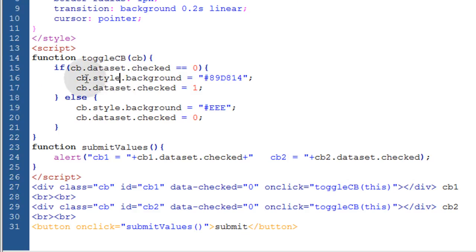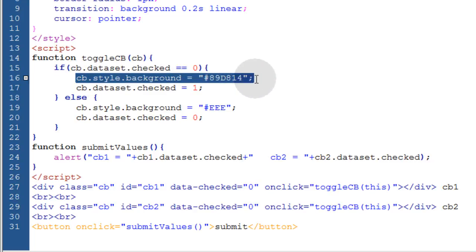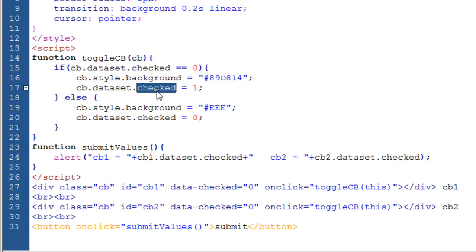So now you see how it actually works. I'll finish explaining every line of this function. So if checkbox.dataset.checked is equal to 0, which they are by default, then we're going to change the background color to the color that we desire it to be when it's in its checked mode. And then we're going to change its dataset attribute.checked to 1. Now the next time that checkbox is interacted with, we have to change it back to being unchecked. So if cb.dataset.checked is equal to 1, then this else condition is going to fire off, and we'll change it back to light gray, and its dataset.checked back to 0.